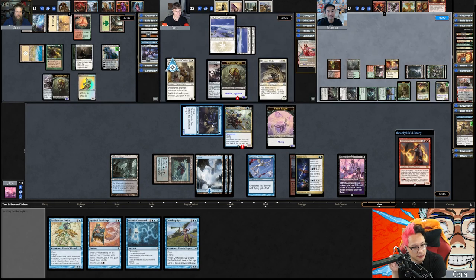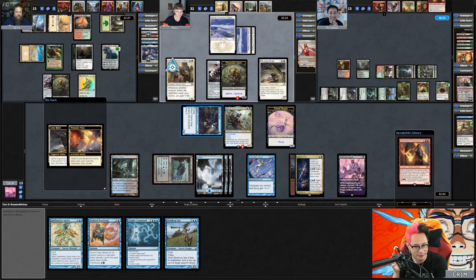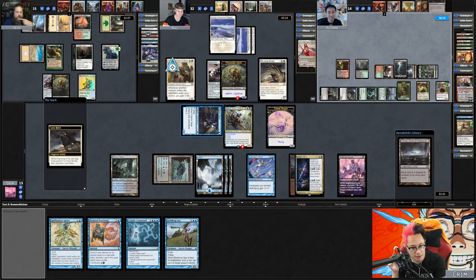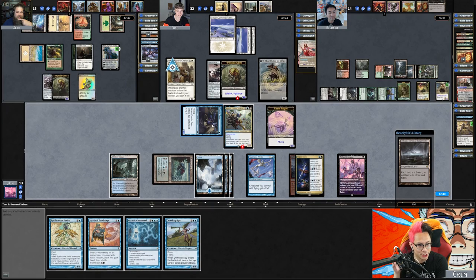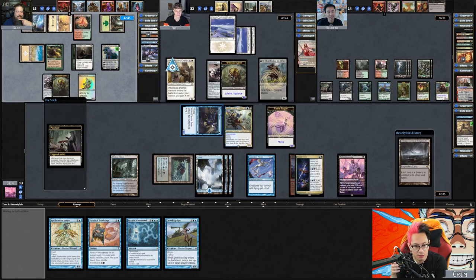Still didn't draw land here. I mean, Phil just plays Heliod and Phil goes off, right? There's a very big body next turn if Phil just plays a land. Or, I mean, plays Heliod. Yeah, if Phil had been drawing lands this game, I think he would have already killed all of us. For sure. So the fact that Heliod hasn't come down is keeping us around, yeah.